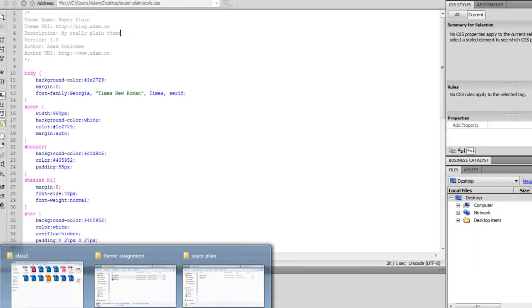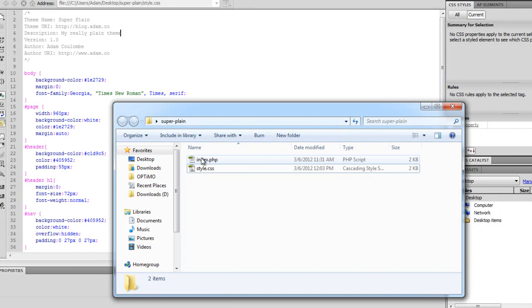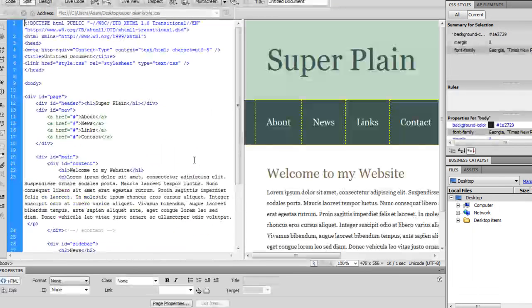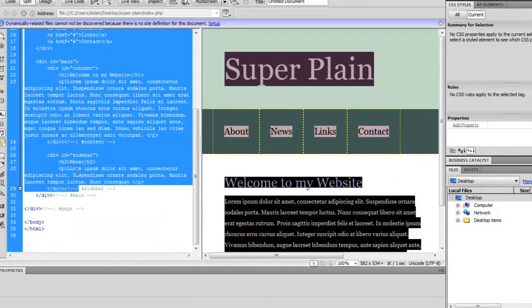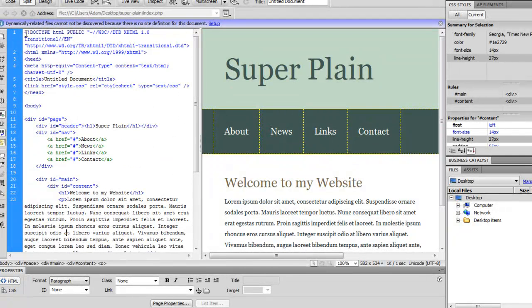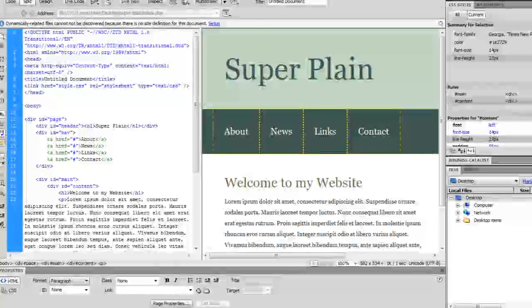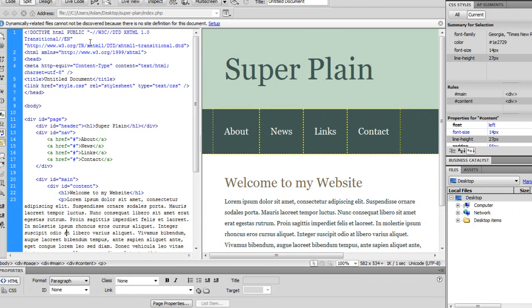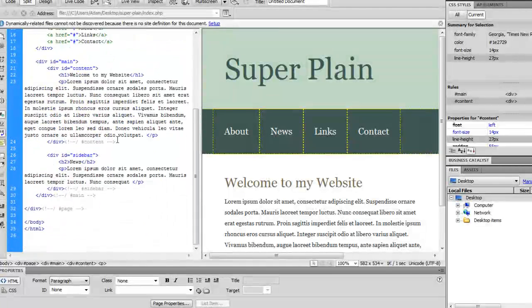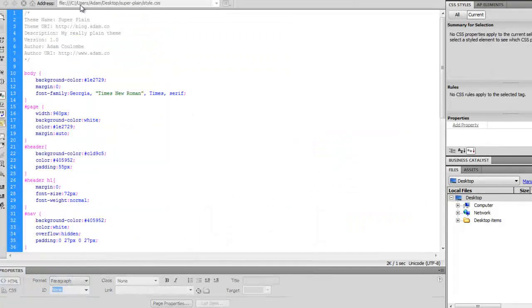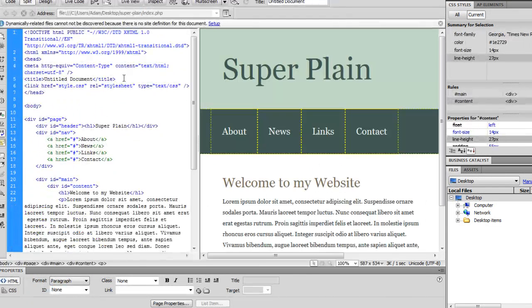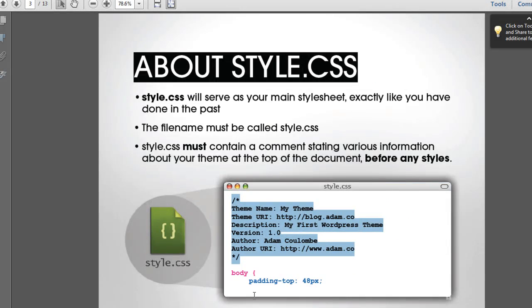And while I'm here, I'll open up my index.php file, just so I have that open. Okay, so this is still our plain HTML file. Really, all we did was change the extension to PHP so that WordPress will be able to read this as a theme file. So we're not going to change a whole lot to this yet. Essentially, we have almost everything we need to use this as a theme already. But let's talk a little bit about where we need to put this in order to use this as a theme in WordPress.